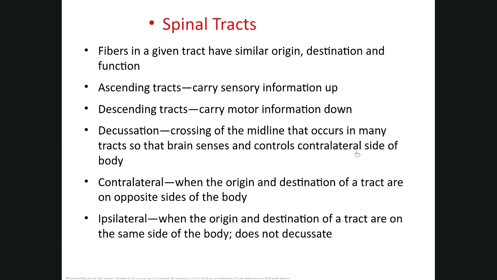By the way, the spinal tracts, if they use the spinal nerve, are mostly contralateral. They cross over, they decussate, and when they cross over, they usually affect the other side. So if you feel sensation on your left hand, that will end up going up the sensory tract and it will cross over to the other side to the right brain. And if the right brain starts a motor command, it will go down and cross over and stimulate the muscles of the upper or lower extremities on the left side. So it's contralateral.